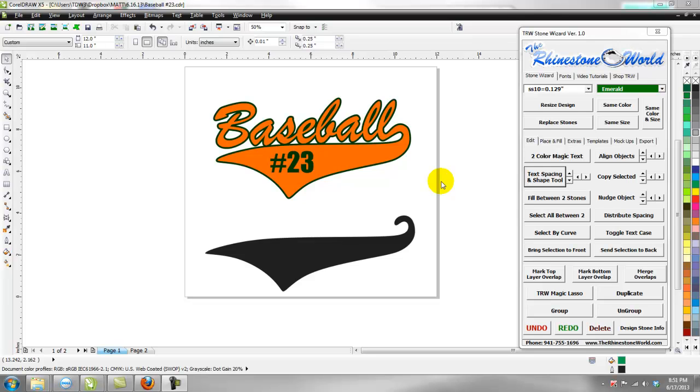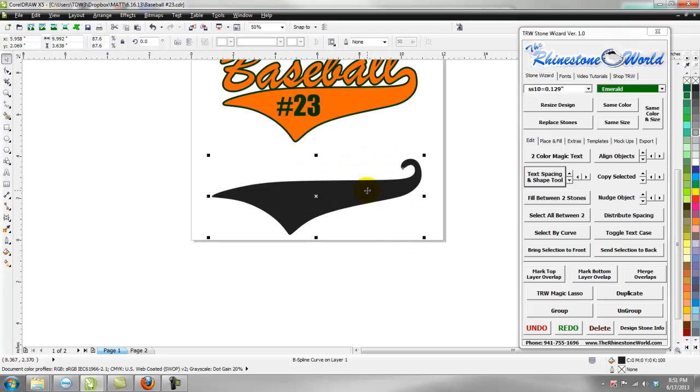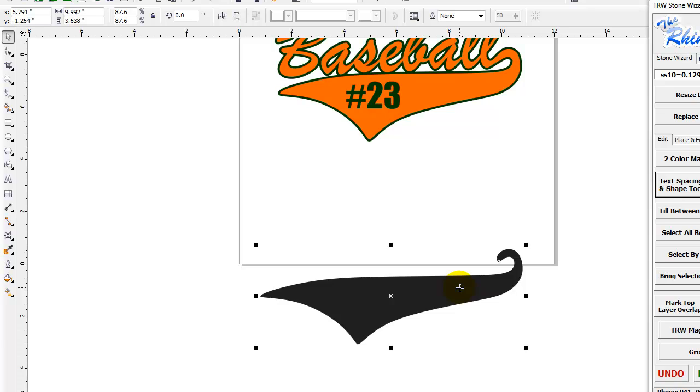So we just wanted to show you how to create a cool design like this real quick with Corel Draw and the TRW Stone Wizard to help you with that process. So as you can see, we got our baseball design, a custom number 23, and I'm going to show you how you do that. So this is one of our tail designs right here, and we have tail designs that we've used before. We didn't really have a program, didn't really do a ton with Corel before until we started deciding, okay, we're going to make a program that's going to help you guys, and we'll also release our tail pack here soon that we have, so you guys will have the option and be able to do this as well, or you can create your own tail. But we have about 15 or 20 different tails that you can kind of pick and choose from. So I'm going to show you how it is.